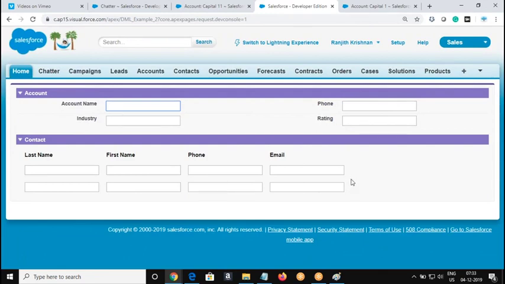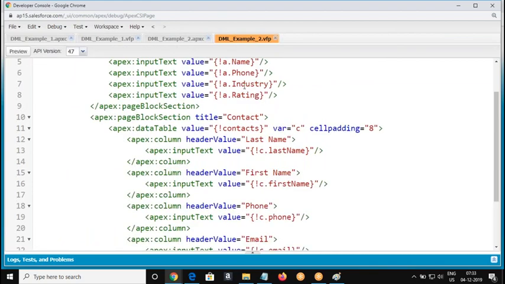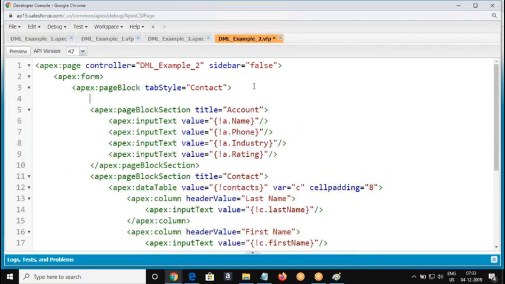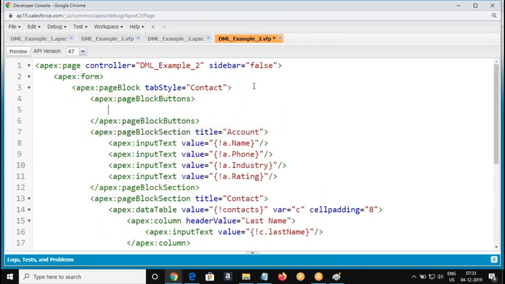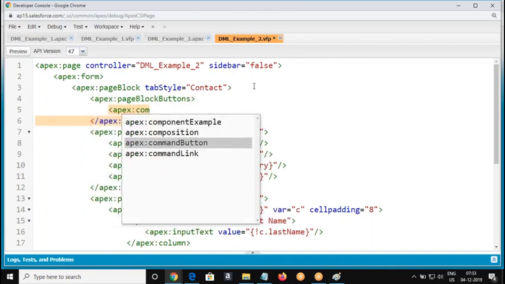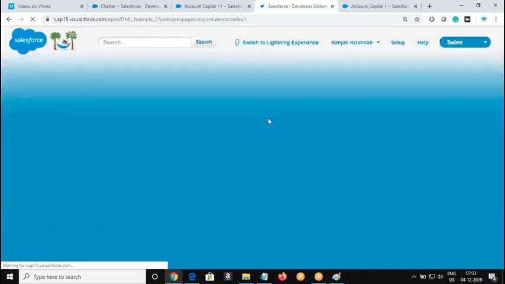Maybe we'll add a page block button, command button, add contact rows. Method added.